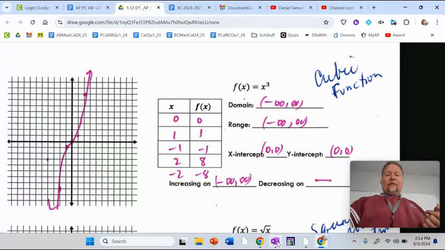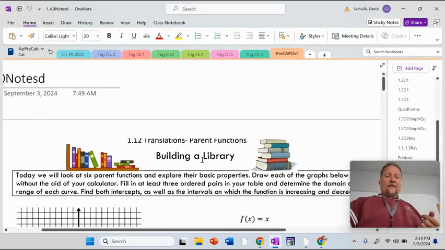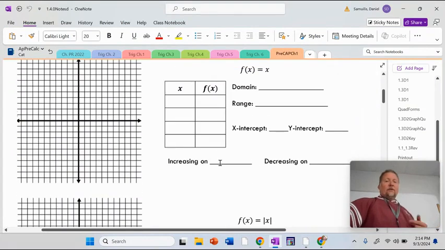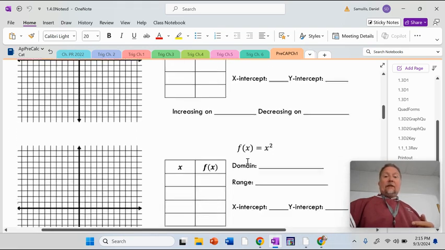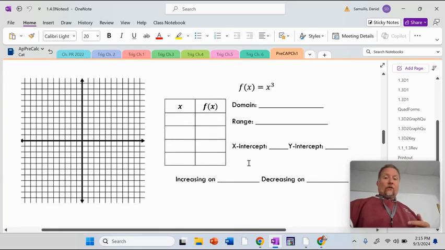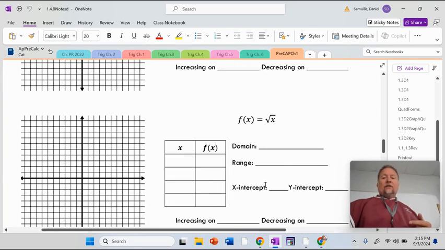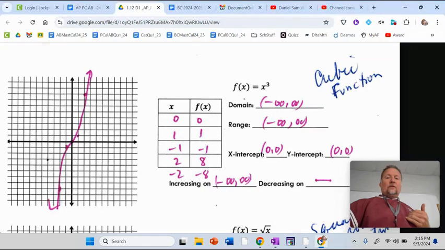The other hour, here's what we did. I had this class fill these out. So input, say it, output. They plugged in values for x and then got the y's and then connected the dots. So here are those answers. If you want to do it, stop the video and do these first four. Then I'm going to cover the fifth one, and then I'm going to do the sixth one.